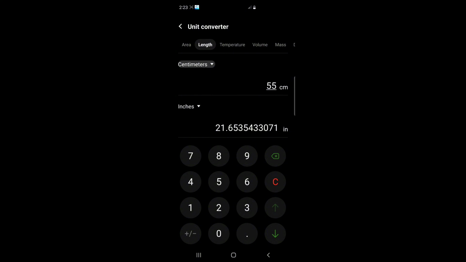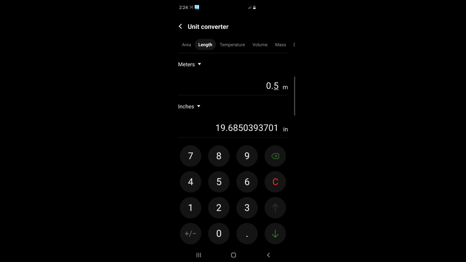So let's assume that they also gave us measurements in meters, right? If they gave you in meters, it should not be up to this, right? In meters it should be around 0.5 or thereabout. If you're measuring in meters, it should be 0 point something because a meter is so much bigger than an inch.